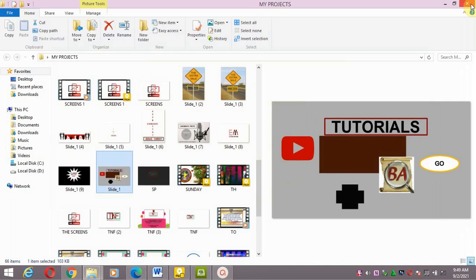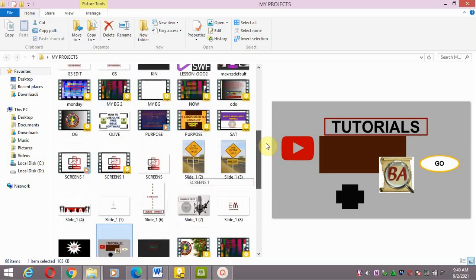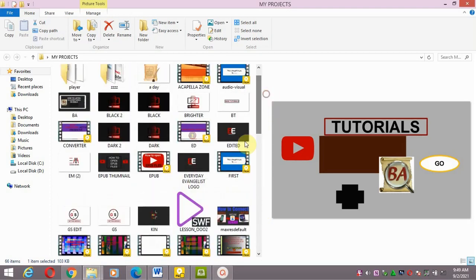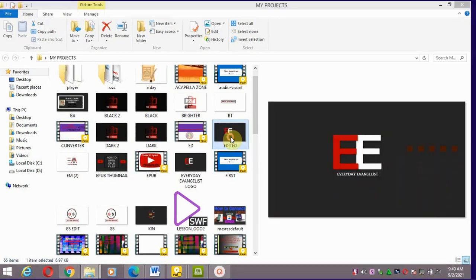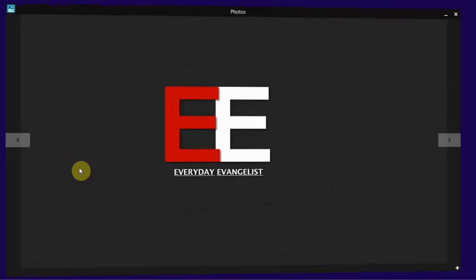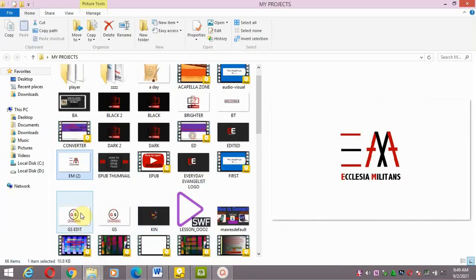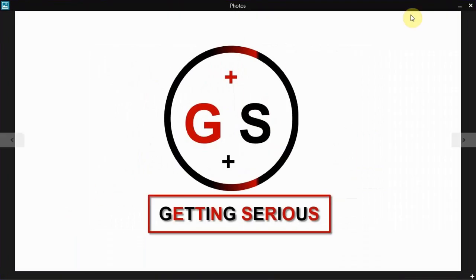It's great. Wow. All these things we are seeing, you can even do logos with it, simple logos. Maybe you are just beginning something. You want to do some business, and you want a logo for your business. You can do something simple like this. I did this using this same software. This same software is what I use.